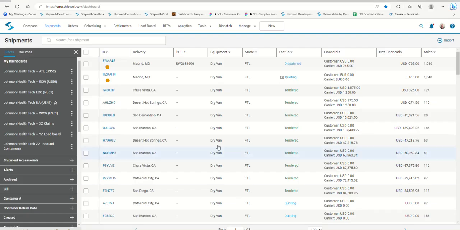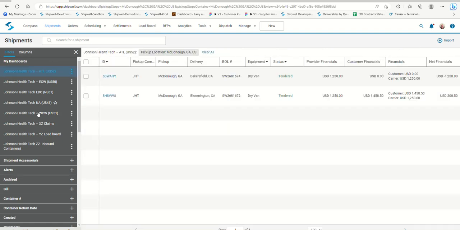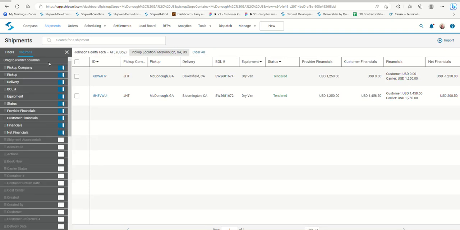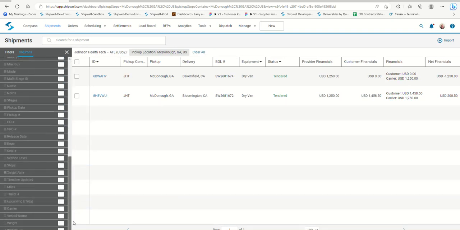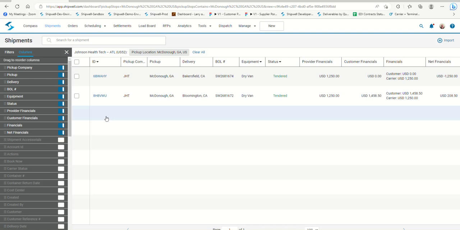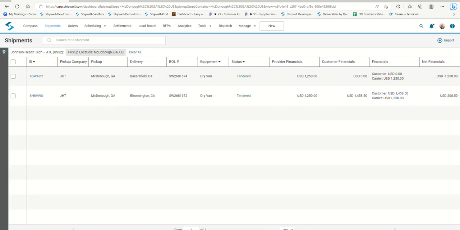I've already gone into my TMS and created some different searches for myself. Again, I can see everything in my network across all the different organizations. I can view that based on things that are arriving today or departing in the next 3 days, or based on a status. I can also drill into each of these individual locations to see shipments related to it. I've defined these columns and decided what was turned on or turned off. Custom data fields can be included as part of the column headers, so you can search and sort on that data as well. And what's really nice is that once I've created my search, it returns all the information I need.